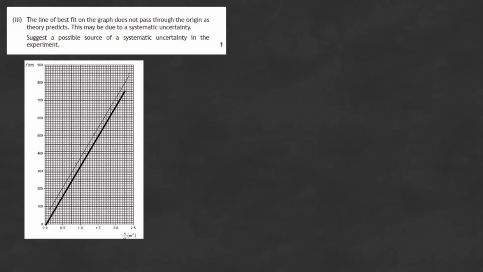So we can summarise the following. There is a systematic error in that experiment, a systematic uncertainty, and there are 2 possibilities. The first possibility is that we're measuring the frequency too high. This could be a fault of the actual signal generator. Maybe the dial has been moved by too much usage, and we're recording a value for the frequency which is much higher than what it is. A good way to solve that systematic uncertainty is to use an oscilloscope and see what the true value of the frequency output is from the signal generator.